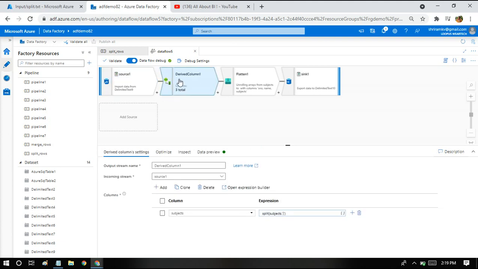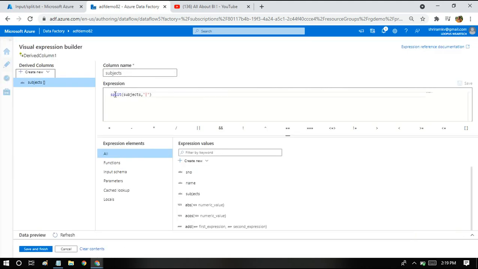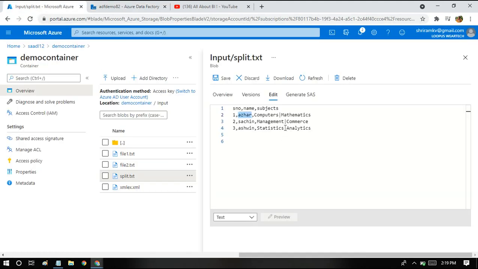For that, we have to use a derived column transformation, and I'm just replacing my subjects column with this expression. When you look at the expression, it's quite simple. I'm splitting the column based on a delimiter. As you can see from my file, my subjects column separates the values with the pipe delimiter.